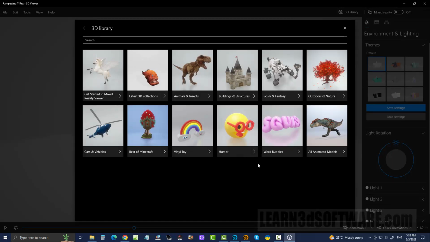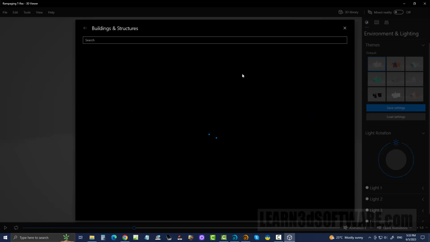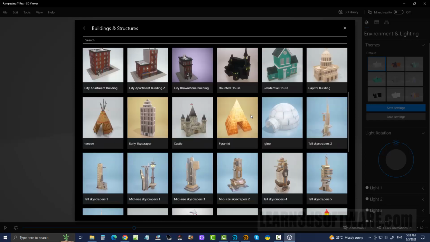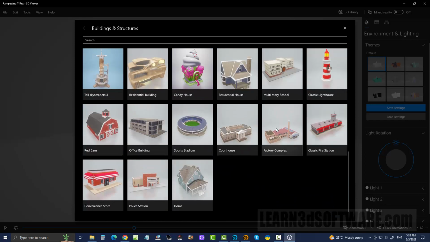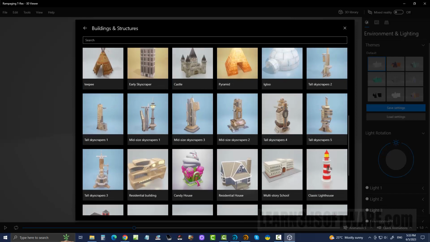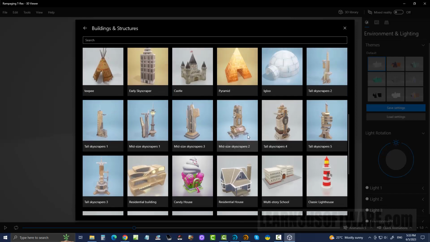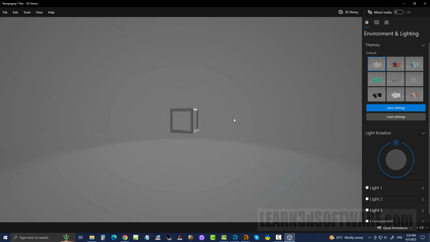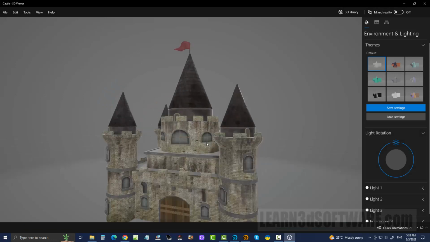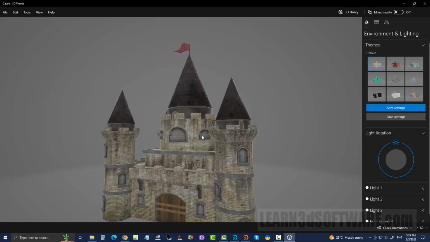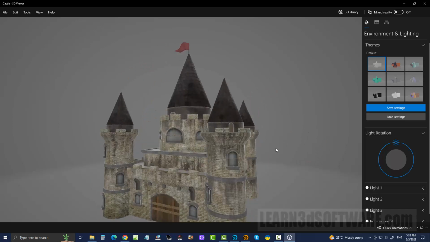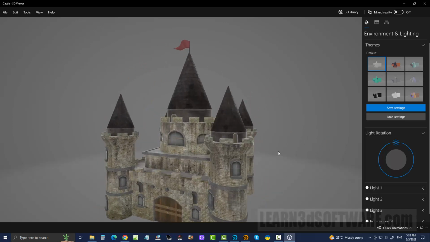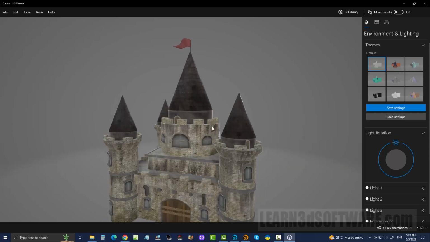And I wanted to give you the tour, a little bit of the kind of stuff that comes free with this software package that's built into your Windows installation. So once again, we have things like buildings and castles and fun stuff like that. But you know, like I said, some of it's cartoony, but if it's lit correctly, you might be able to get away with it to make it look photorealistic. Some things might have to be off in the distance, or you might add some geometry to create some more detail.